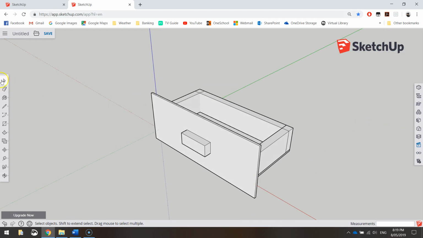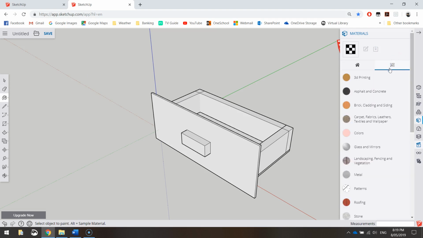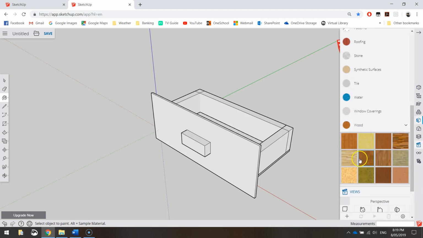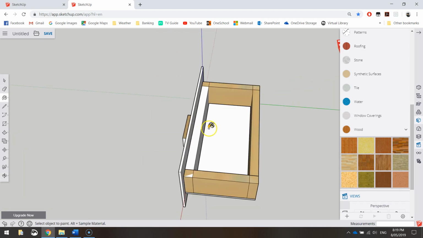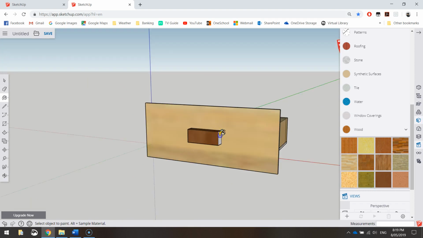So over here on the left-hand side, you've got this paint bucket tool. Let's choose the first option. You should see your materials pop up here on the right. You can choose one of those default ones or go for a bit of a search, have a bit of a browse through the different colors. I'm going to go with the wood. Okay, and I'll just choose something similar to what we've got in class. And you can just go through and start coloring that in. If you want to change the wood up a little bit, by all means go for it. So you might just choose a darker wood for the little handle here.